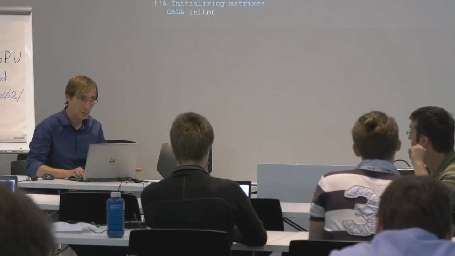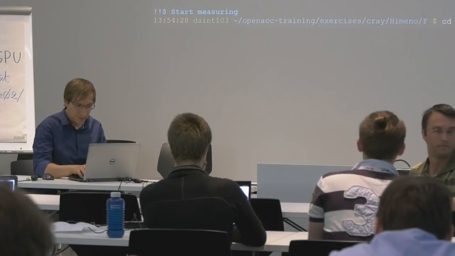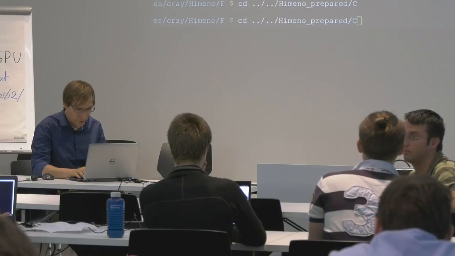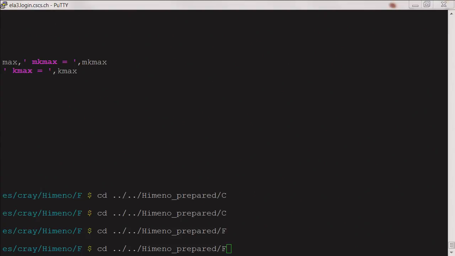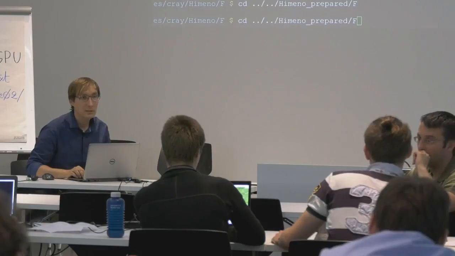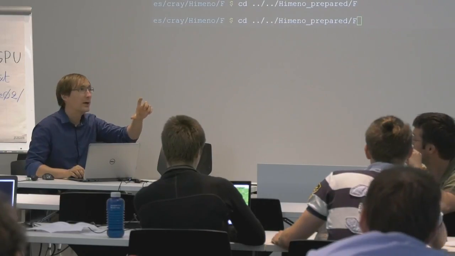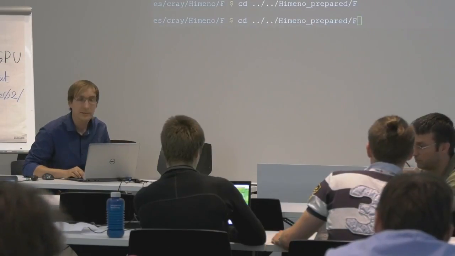If you want that, there is a pre-prepared version, a prepared version, two levels up, Himeno prepared. C or Fortran? Oh no, in C it's just, okay, it's just for the Fortran version. There's also a Fortran OpenMP version. So if I want a CPU host version and the GPU version within one code file, then I would need a lot of ifdef statements. If you want your code portable for architectures with and without GPUs, yes, then you need if statements to say, okay, I have that loop, and in case I have a GPU, I want to use the target directive, and if not, I want to use the normal parallel do.